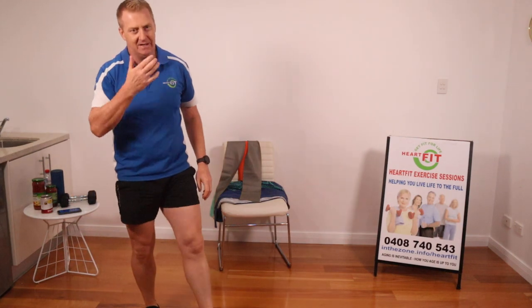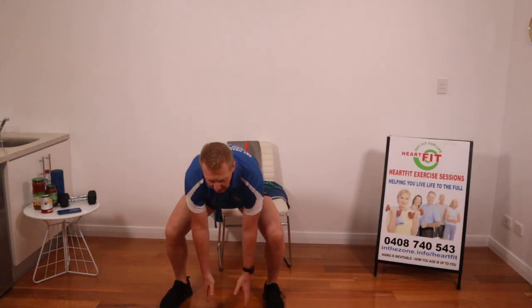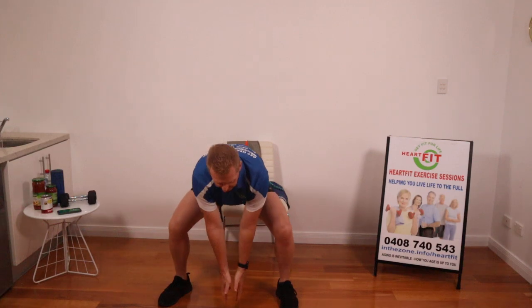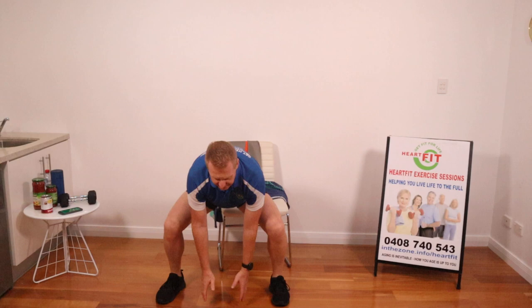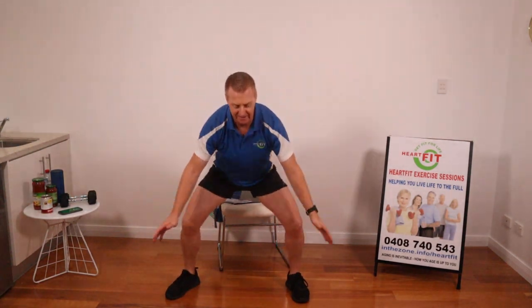Resting. Next one was our squat, which was this one. We did squat and up. If you're able to, or I like to, have a go at this. Here to here. Okay, away we go. Feet apart, feet together. Bit of volume. Or this one. Jumping or stepping or just squat only. The pace is up to you guys.